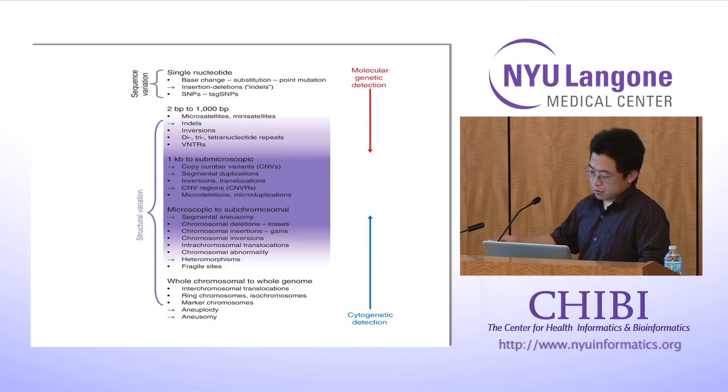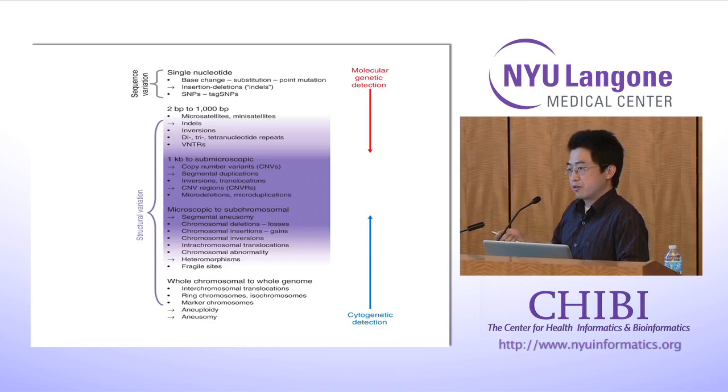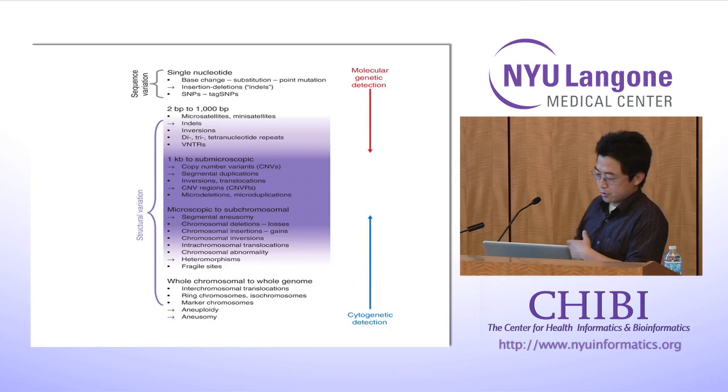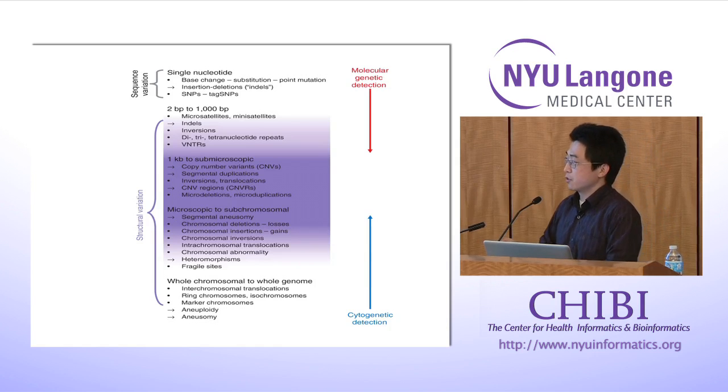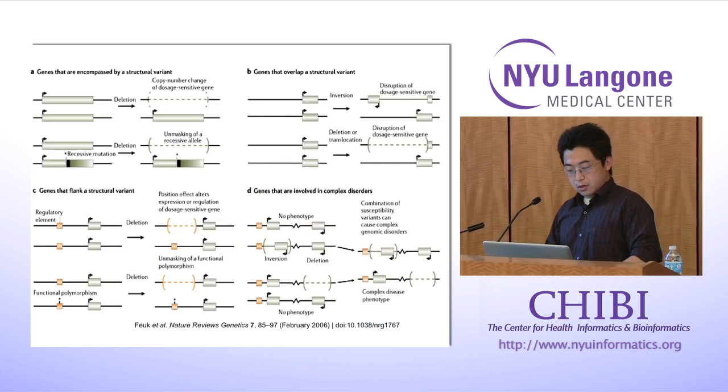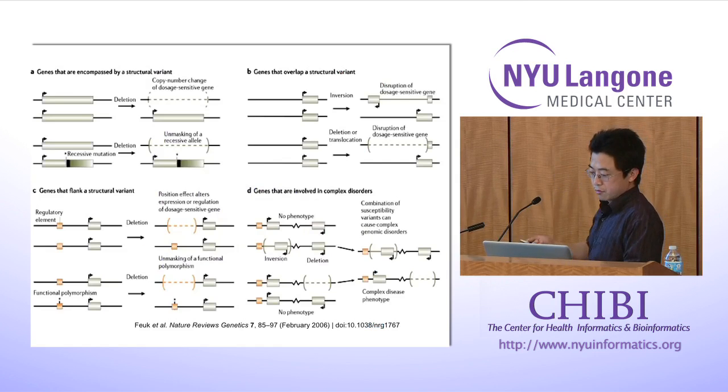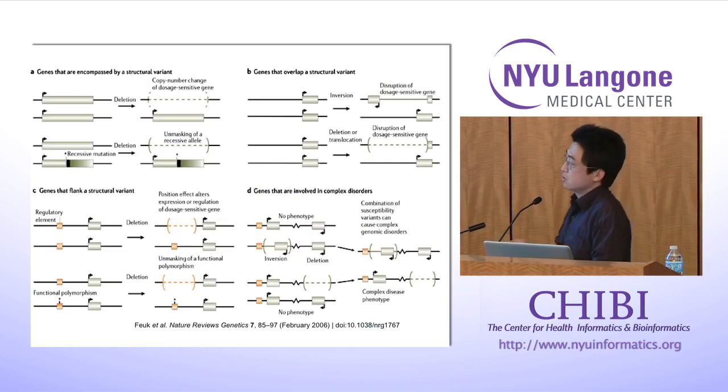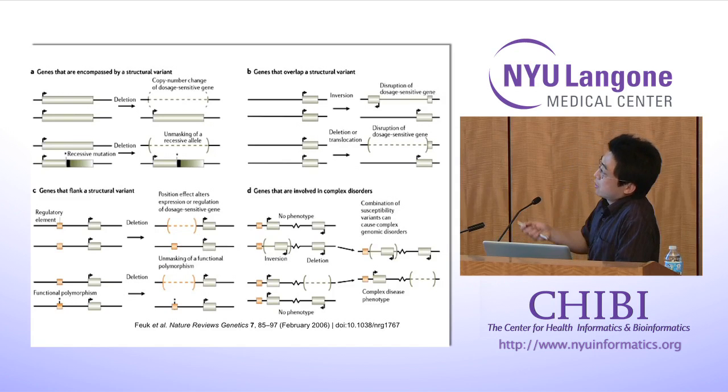So actually, there are many different platforms. We have array platforms to detect copy number variation. We have sequencing technologies to detect the mutations. With improvements of technologies and the growth of these technologies, there will be more of these discoveries. So copy number variation will cause the disruption of genes in different ways. There are actually 4 major categories in which copy number events will disrupt the gene function.